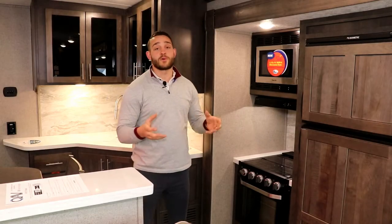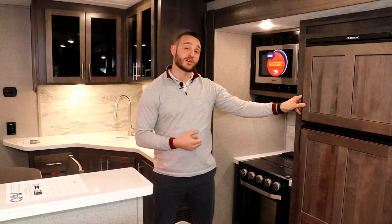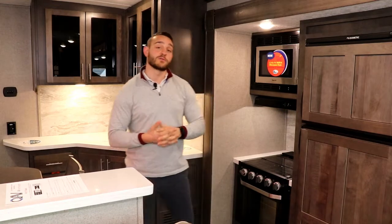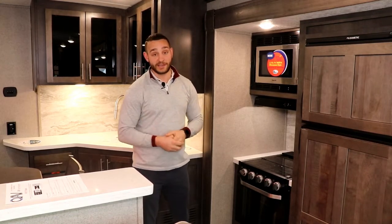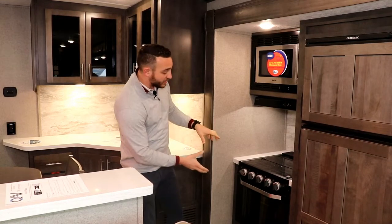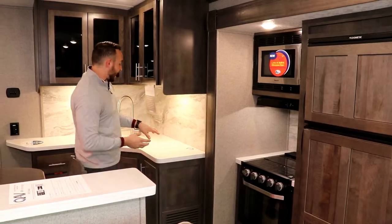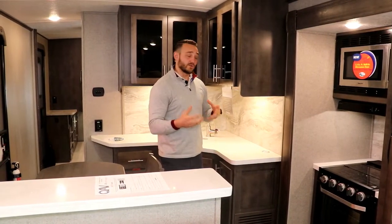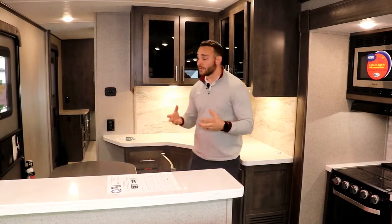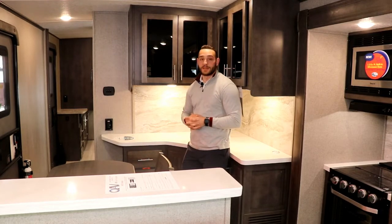I want to point out a couple of features in our kitchens that really set Rockwood apart. In all of our Signature products you'll find at least a 9 cubic foot refrigerator, versus 7 or 8 cubic foot from a lot of competitors. Our microwave is 1.3 cubic feet where much of the competition is stuck on 0.9 cubic feet. Our oven is a big 22 inch versus most giving you a 17 inch — you can fit a small turkey in there. All kitchen countertops in Rockwood are solid surface, a residential-quality finish. And all drawers in the Rockwood Signatures are soft close — no more slamming drawers.